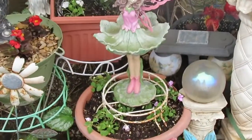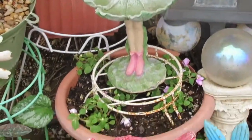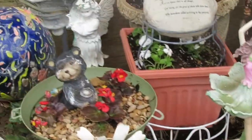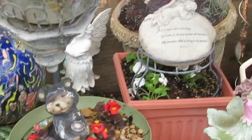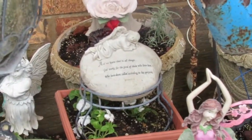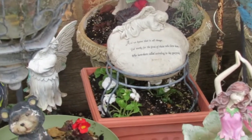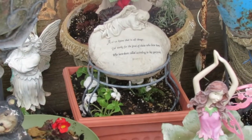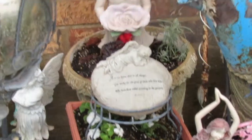I just put some little impatiens at the bottom of this little girl too, and if they grow up and fill out, they'll be beautiful. I've got to come out here and sprinkle down some granules for roly-polies because they love these impatiens. They have a little watery stem, and I know they're thinking, oh, so juicy, let's dive into that, because they'll take them down. It won't take them long to do it.